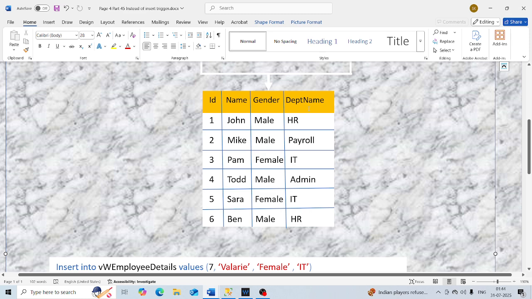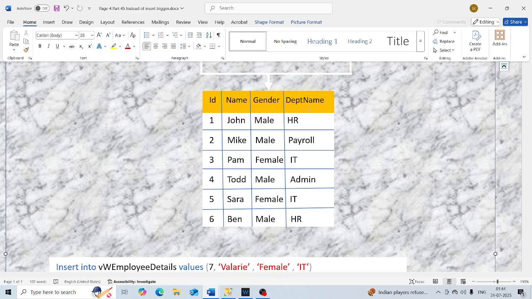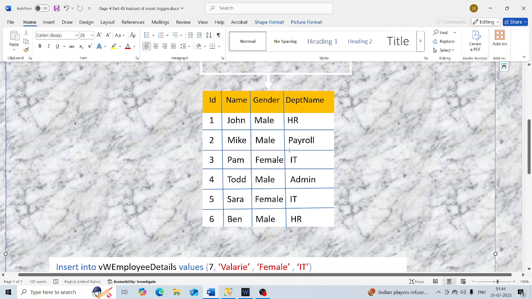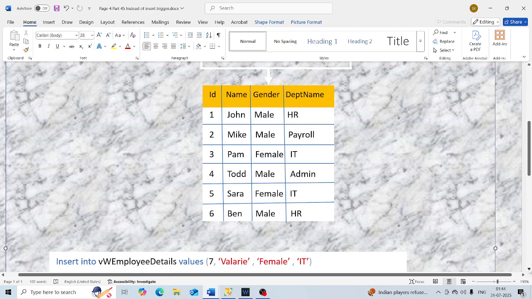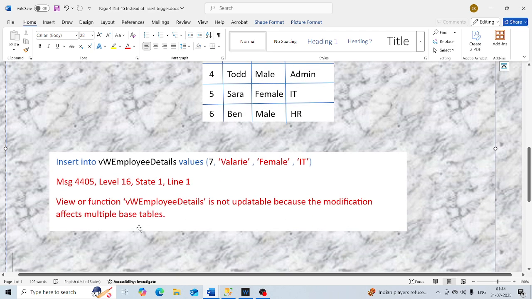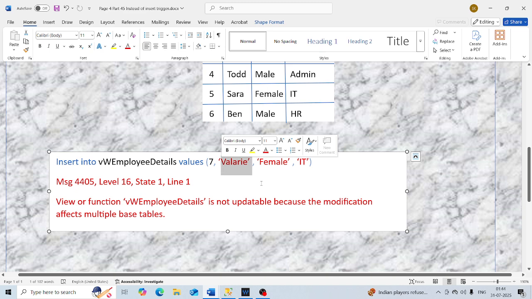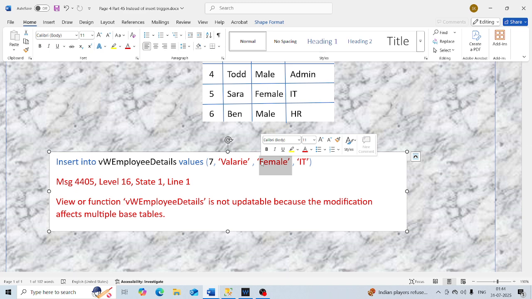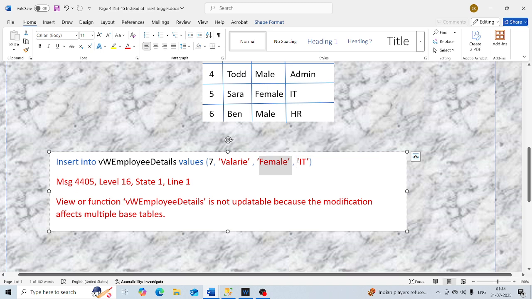If you look at the values that we are supplying to be inserted into this view, we have ID, name Valerie, gender is female, and the department name is IT.